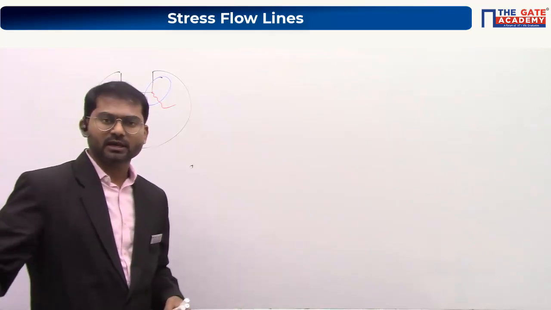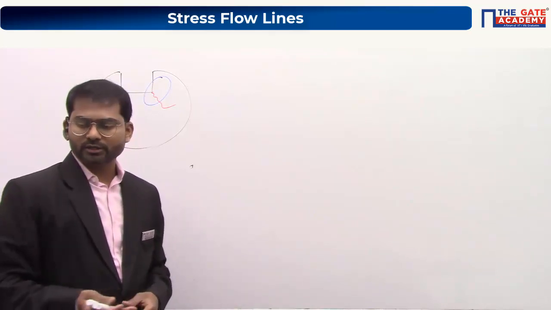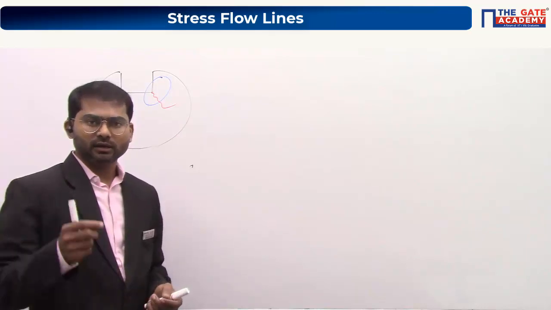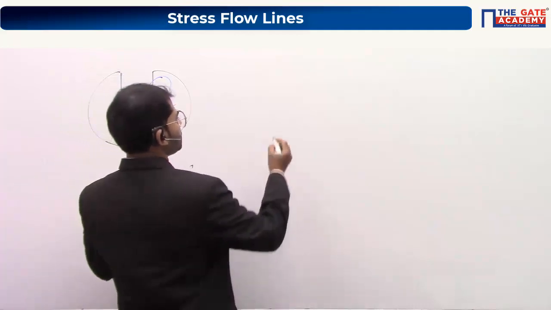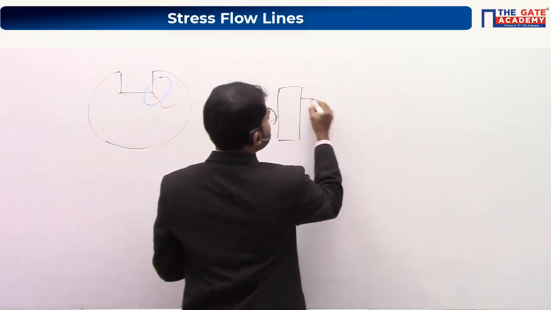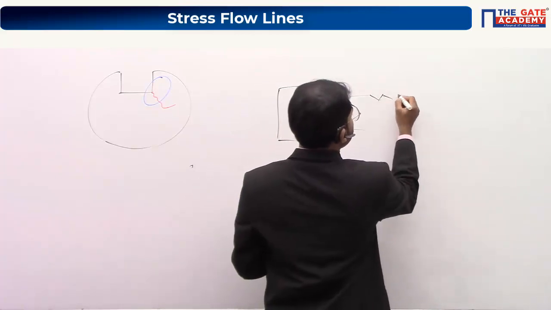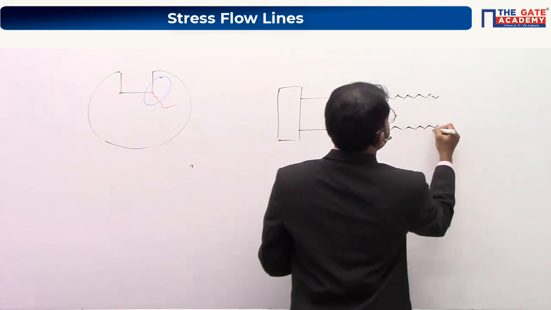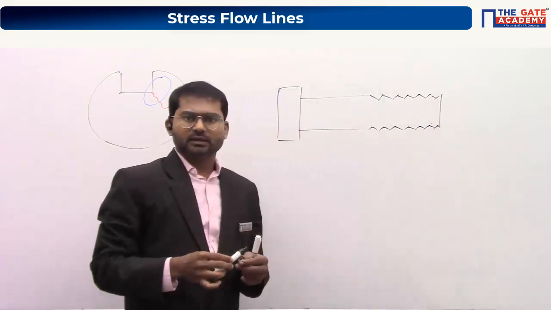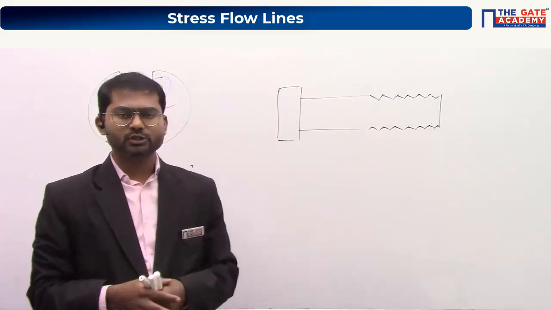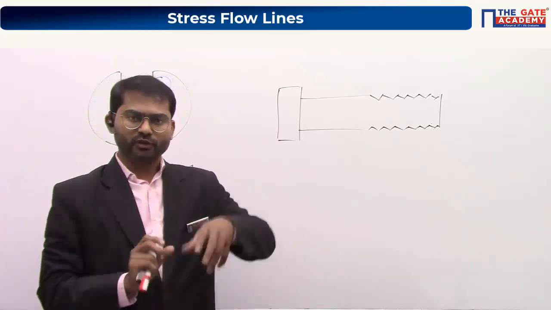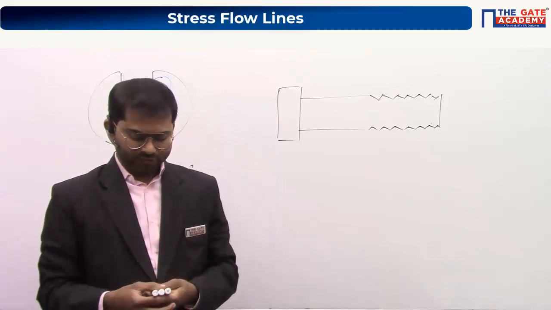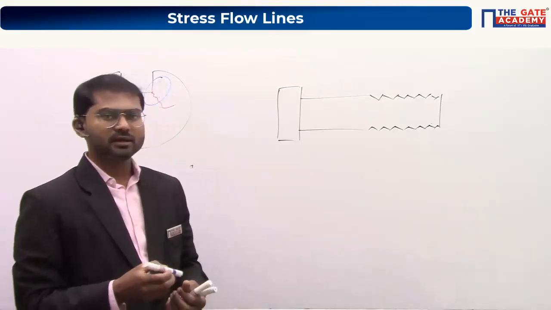In the same way, you take the second picture, that is bolted joint or basically a simple bolt. So bolt will be having lesser area of cross section in the thread region. If I take the bolt, it will be having a head. I'm taking the side view here. It is a non-threaded region and we have threaded region here. Later in the second chapter, we are going to understand that bolted joints will be experiencing tensile loads. When you tighten bolt and nut, the whole assembly will be experiencing tensile stresses. Tensile stresses means you should be drawing tensile stress flow lines.